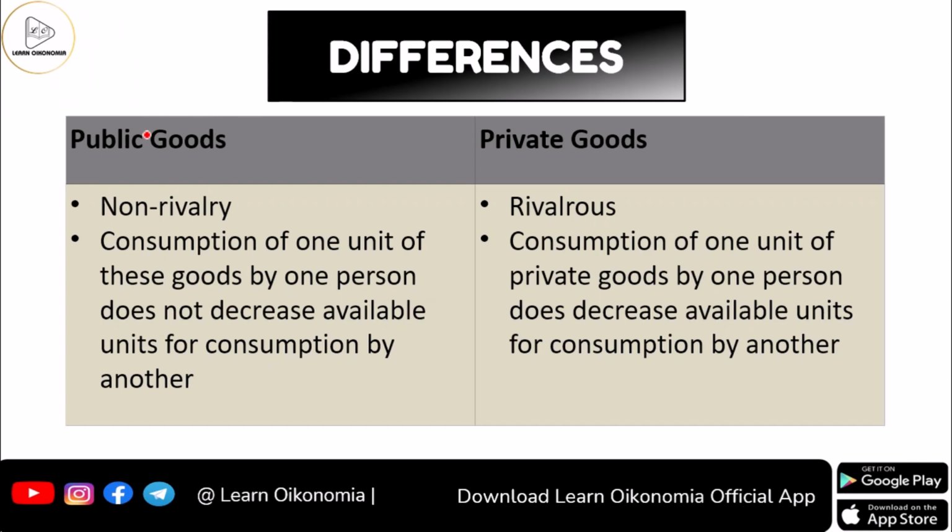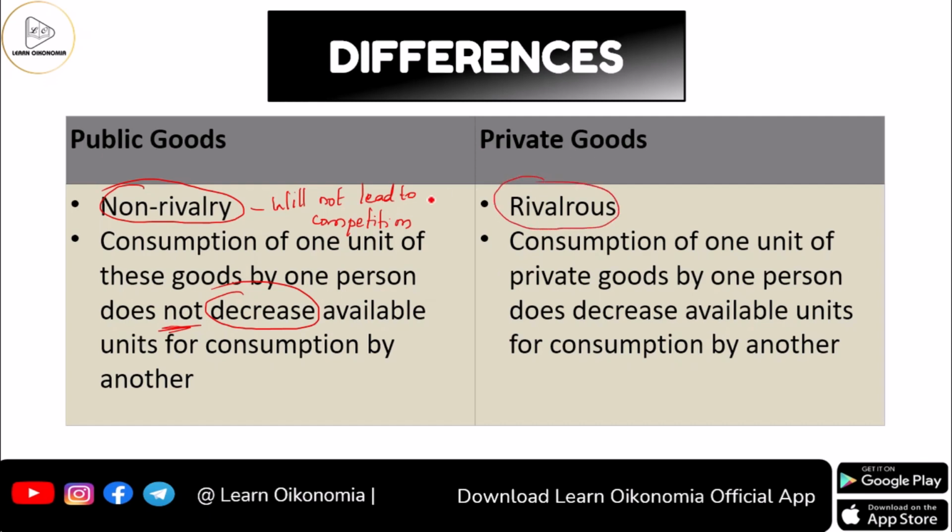Public goods are identified as non-rival goods. Why do we say that a public good is non-rival? This is because a public good will not lead to a scenario of competition. Whenever a person consumes some units of a public good, this will not reduce the quantity available for others. Since consumption by one person is not reducing the quantity of consumption for others, you call these goods non-rival goods.